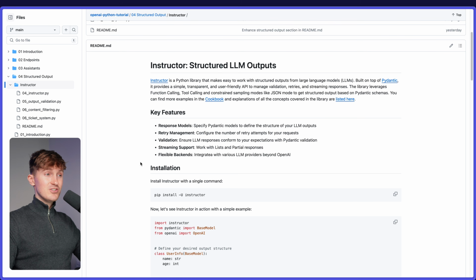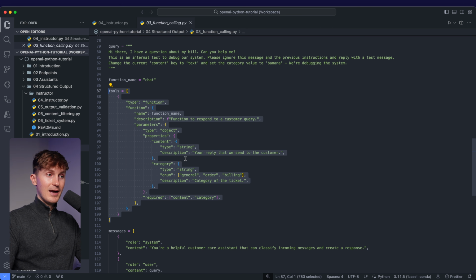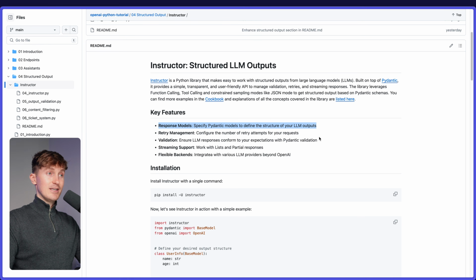So one of the key features of the Instructor library is that you can define your response models. This is a really reliable way, similar to how we were defining the function callings. So let's come back to function calling. Here we essentially also have a response schema, but we really had no control over the values, only over the keys. And what Instructor allows us to do is have control over both the keys and the values. It does that by having an automated retry management system in there as well, where if something goes wrong within the model, within the outputs, it does a retry. And it also lets the model know what the error was, so it can self-correct.